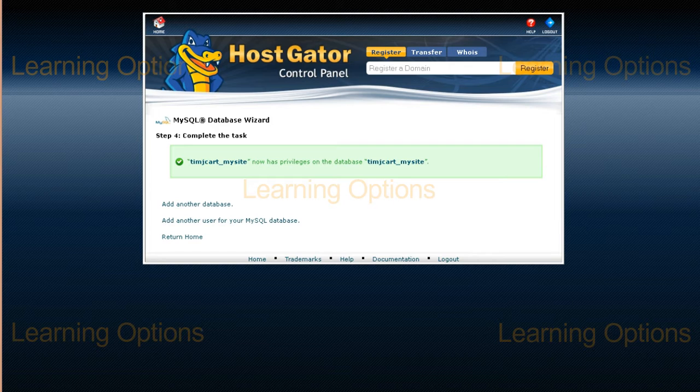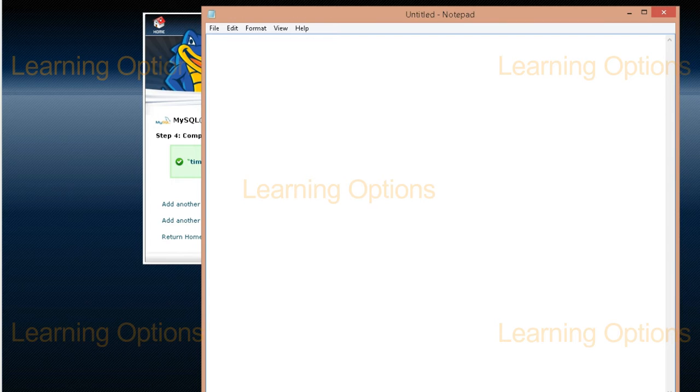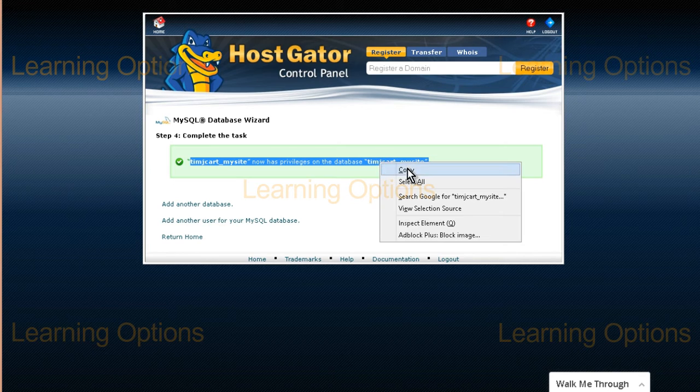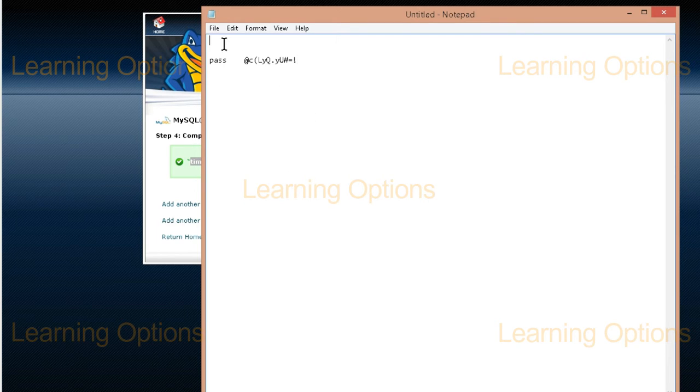Now what we want to do is open a notepad session to copy this all down. We already have the password in our clipboard, so let's just paste it in here. Now let's copy a line off of our install screen here. Just copy this line, it contains both the username and the database. So we can just copy that right here. Okay, so we have everything we need there.